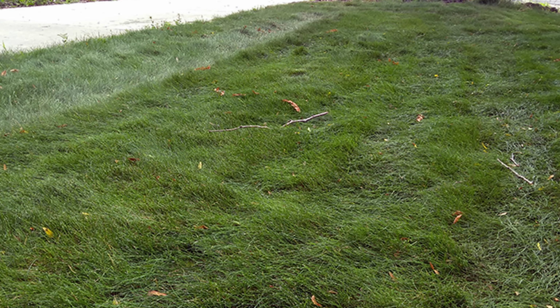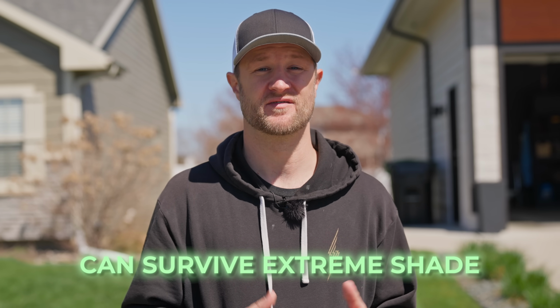It's by far the ugliest of the cool season grass types, but people put it down when all else fails to get ground cover in very shady areas. This grass can survive extreme areas of shade, and honestly, I feel like that's all it should be used for.